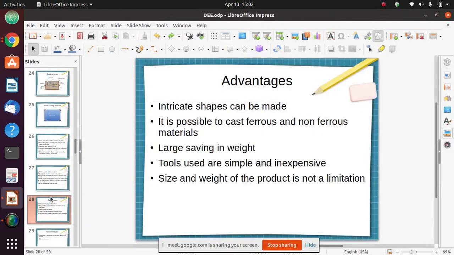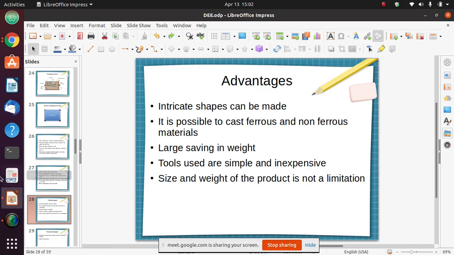Now, advantages of using sand casting is, as you have seen examples of things that can be made like engine block and valves. So depending on the pattern that you make, before even you go to pour the sand, you'll have to make a pattern of what you want to cast. If I want to make a bottle, I'll go make a pattern that resembles the metal. If I want to make an engine block, I'll go make a pattern that looks like an engine block. So I can make very complicated shapes.